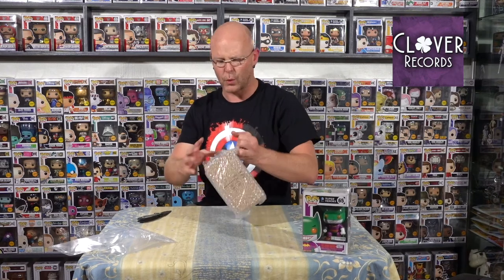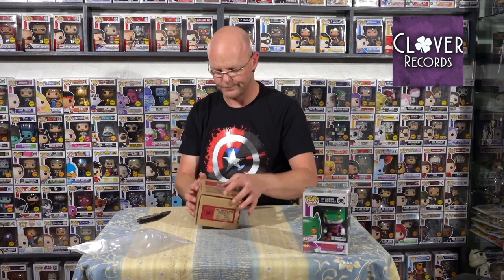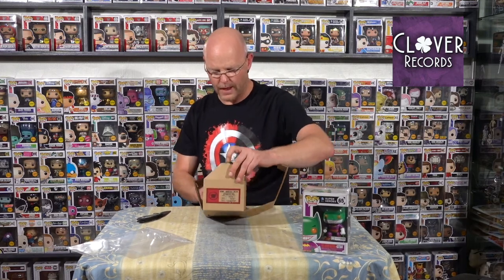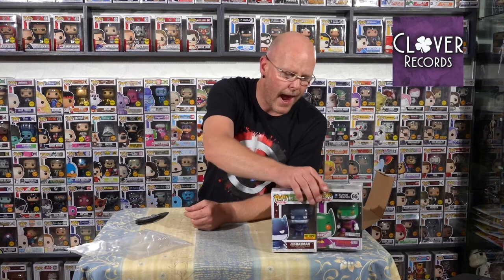Next, we have one in a sorter box. So one could naturally assume that if it comes in a sorter box, there's probably no pop protector, hence the free Protectiverse one from our good friend Wayne. Now, this one, as most of you know, if you followed my videos before, I have not got all, but I have most of the Holiday Edition 2020 pops, which was the Jokers, the Batmans, the Harlequins. So this is the Hot Topic exclusive, which is Silent Night Batman. Very, very cool Funko Pop. I will pop better close-up pics at the end of the video for you guys to have a squizzy. So this is quite a cool one. So that'll go nicely in my Holidays Funkos. Immaculate condition. So thanks very much again, TJ and Monique.